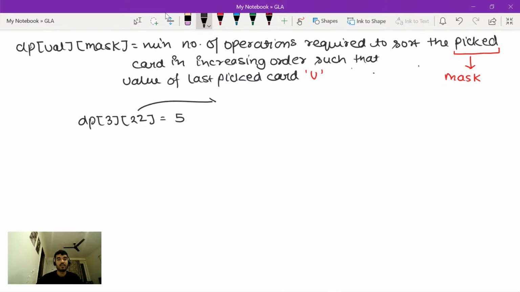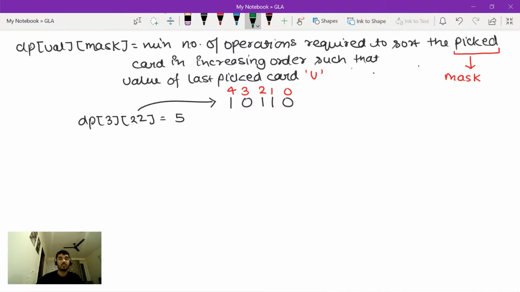So what is the binary representation of this 22? I guess 16 plus 4 is 20, and plus 2. This is the binary representation, and bit 0, bit 1, bit 2, bit 3, bit 4.